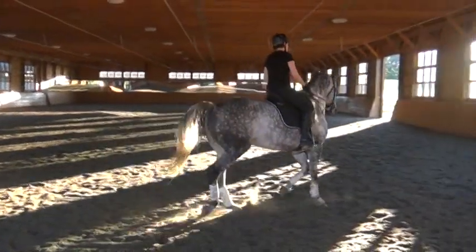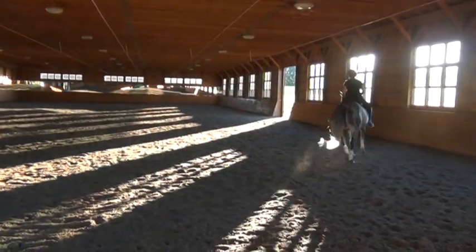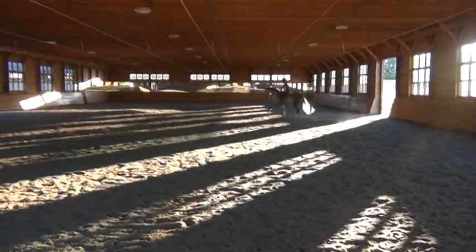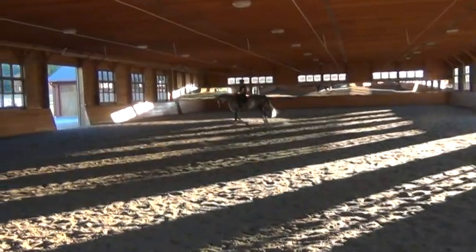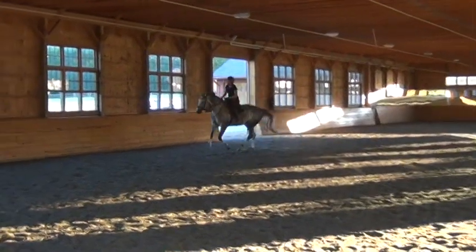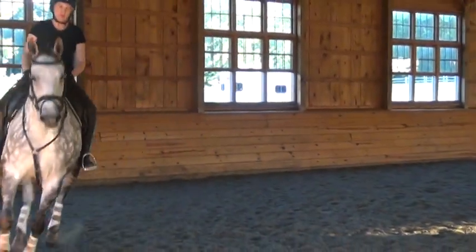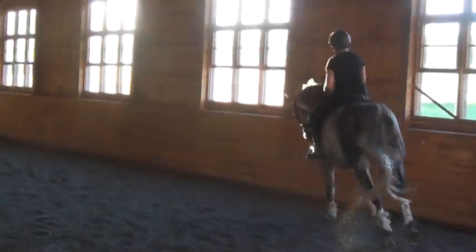Balance and soften her as deep as you can. Good. Good. And soft. That's it. There. And now inside leg. Leg yield out a little bit. Take your outside off. There. That's fine. That's good. Good. Now soften the bridle and do that again. There.